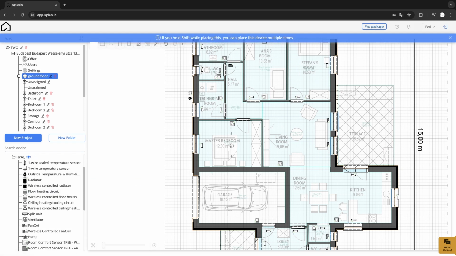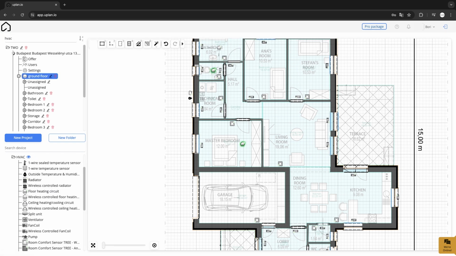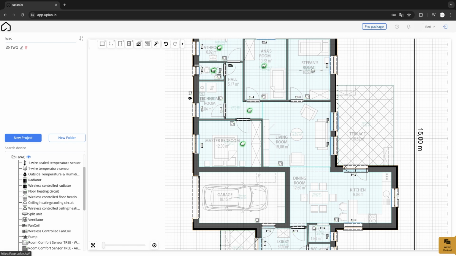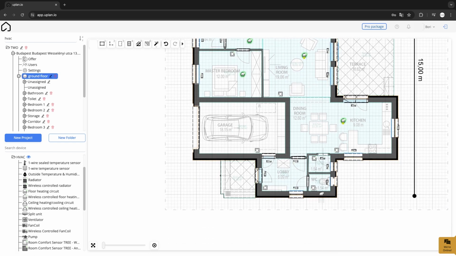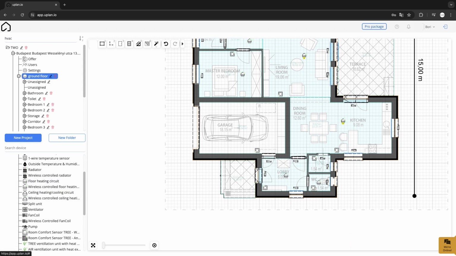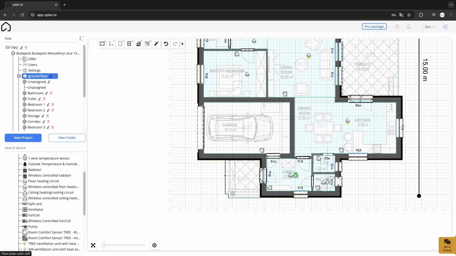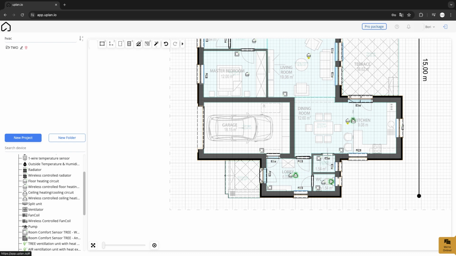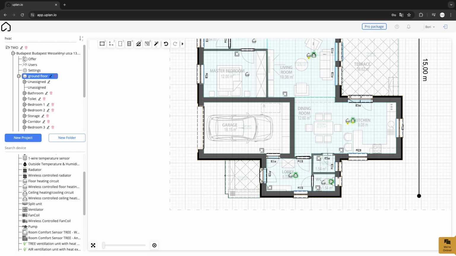After that, place the floor heating icons, at which point the software calculates a Loxone valve motor for each heating circuit. Add the ceiling heating/cooling circuits, for which the Tree Design valve motors are used.